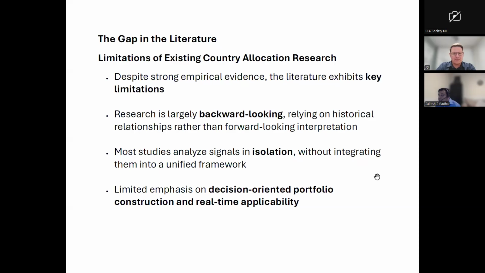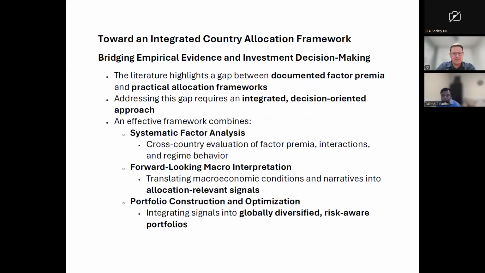So how do we design this new framework, right? What should a typical complete framework look like? It should have 3 layers. As we discussed, the systematic factor analysis, and forward-looking macro interpretation, which is very, very important. And you see in all the available tools and methodologies out there in the world, nobody adapts that into factor investing. Even at the stock level investing, you don't see it. And that's one of the challenges that I'll discuss in a later slide. And of course, portfolio construction.